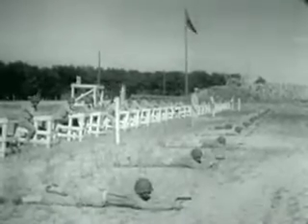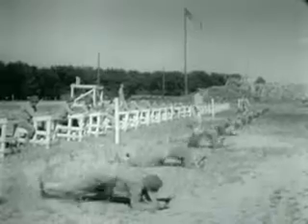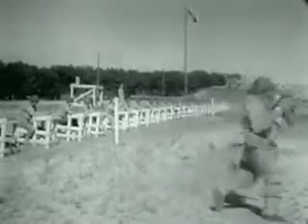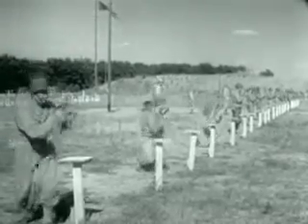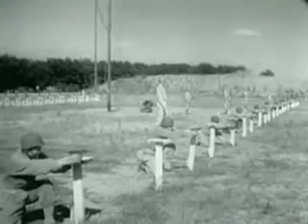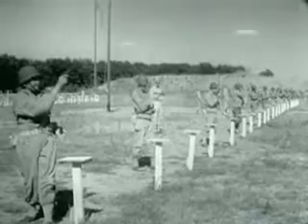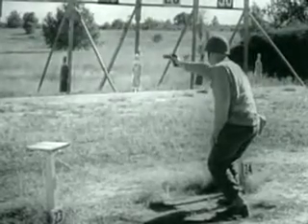For teaching large groups of men combat or practical firing, a regular pistol range can be easily converted. The main requirements are a firing line at 50 yards and replacing the conventional bullseye targets with two bobbing targets placed eight feet apart for each firing point. When practicing the kneeling position, the pistol stands at the 25-yard line can be used to simulate obstructions over which to fire. The gun should never be rested directly against them — if additional support is needed, rest the hand or arm against the solid object, but never the gun itself. For practicing point firing, shoot from the 15-yard line, allowing no more than two steps forward to maintain the safety angle. Point firing will require more practice than firing from either the prone or kneeling positions; courses of instruction should be designed to provide additional time for the standing position.